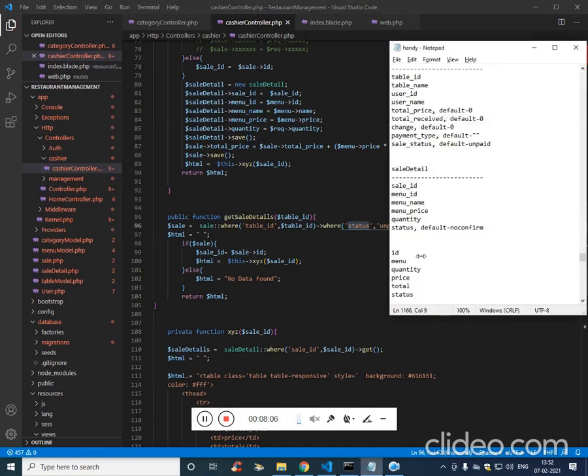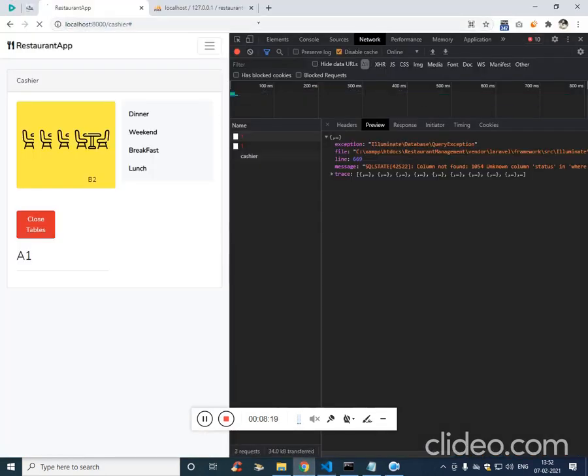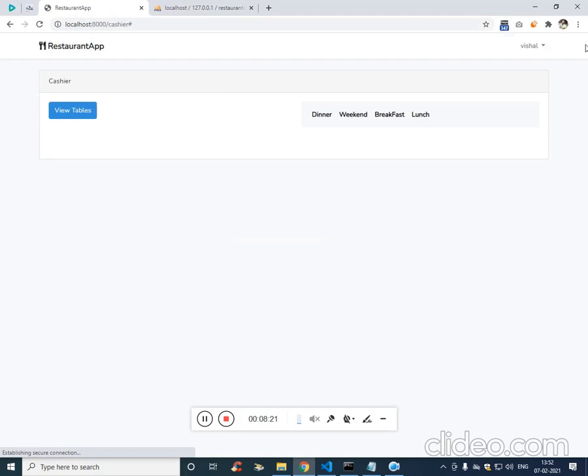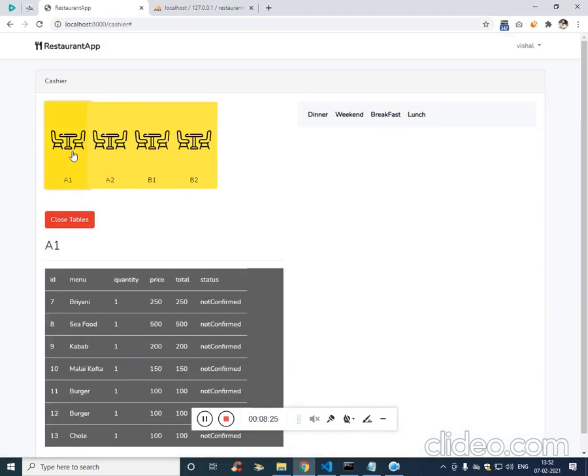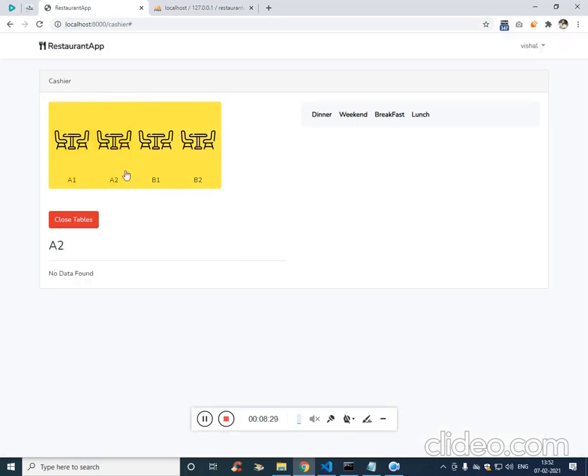Actually on the sale table it's sale status. A1, yep, it is actually A2, no data. A3, B1, B3, no data.